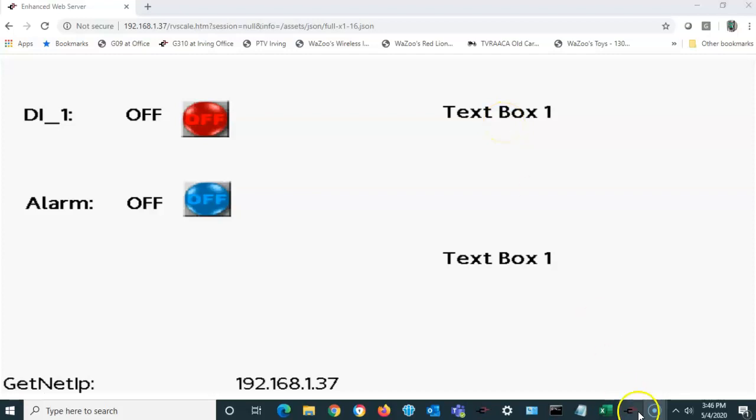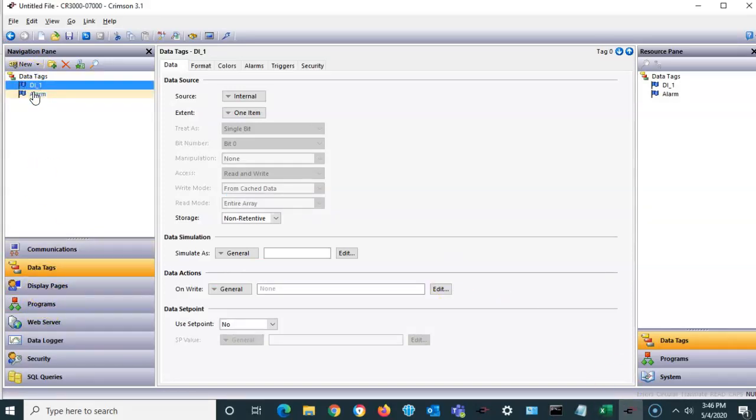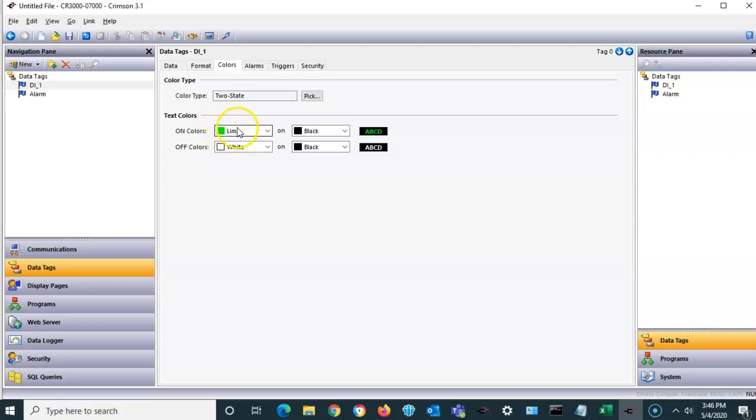So what I did here for testing is I set up a database with just a couple of digital input Boolean tags, flags, and I'll show you something. If I go to the DI1, if I go here to format, it's two state. If I go to colors, you can see here I've got the foreground category, this is the background. There are no headers. Someday they'll put headers here. But we've got lime as the color when it's in the on state, and white in the off state. And then if I go to the alarm tab, even though I have some colors here, I'm not actually using this here. I'll show you where I'm doing that.